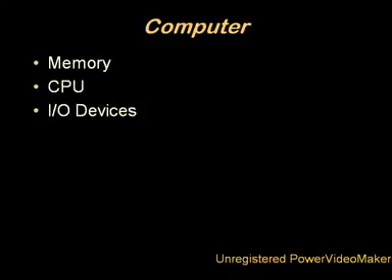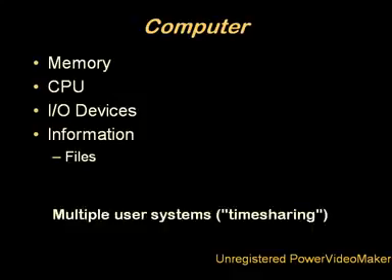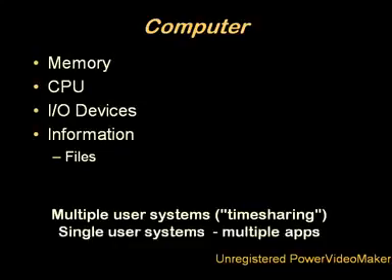So if we think about the computer with its memory, its CPU, and its I/O devices, and we're also going to talk a little bit more about information in the files that it stores, we can see that multiple user systems, or time-sharing systems, need somebody to make sure that all that stuff can get shared amongst the multiple users. Even on your own personal computer or on your cell phone, you're also probably running multiple applications at a time. You've got Facebook up to keep track of what's going on at the same time you're using Microsoft Word to prepare your local English paper. Don't lie, I know you do it.